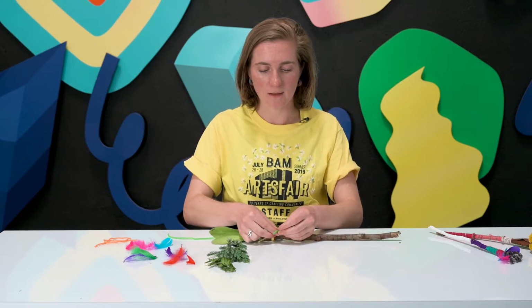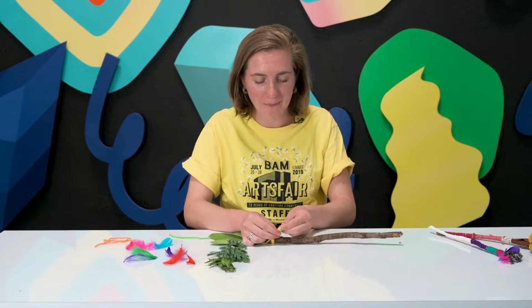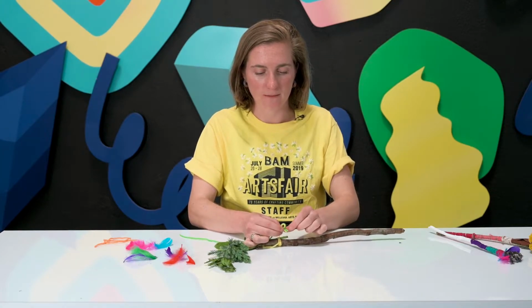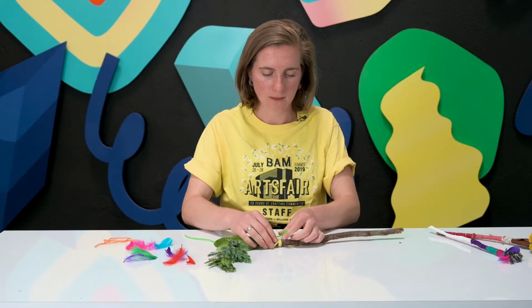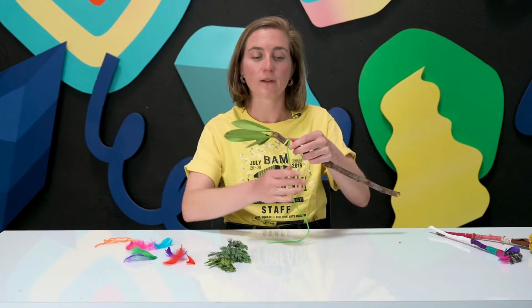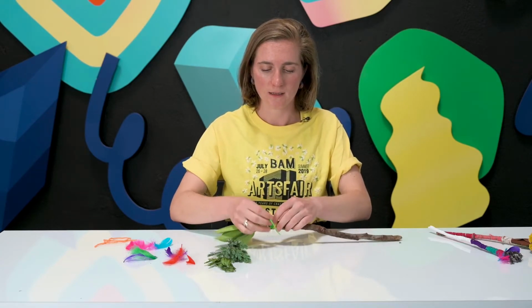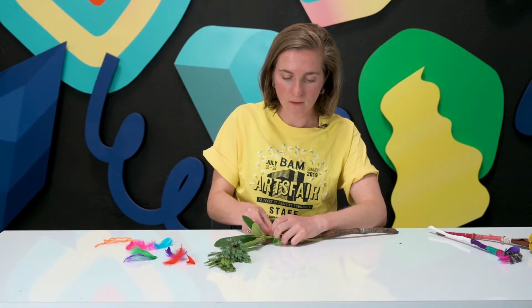And another technique that I would suggest is tying the strings together before you start wrapping it, like I did, so that you can have a little longer piece of string. Okay. So now I got a nice long piece of string. I'm just going to wrap it around. It's multicolor. It's going to be so cool looking. And then just as I'm getting to the end, I am going to tie a knot back to itself.